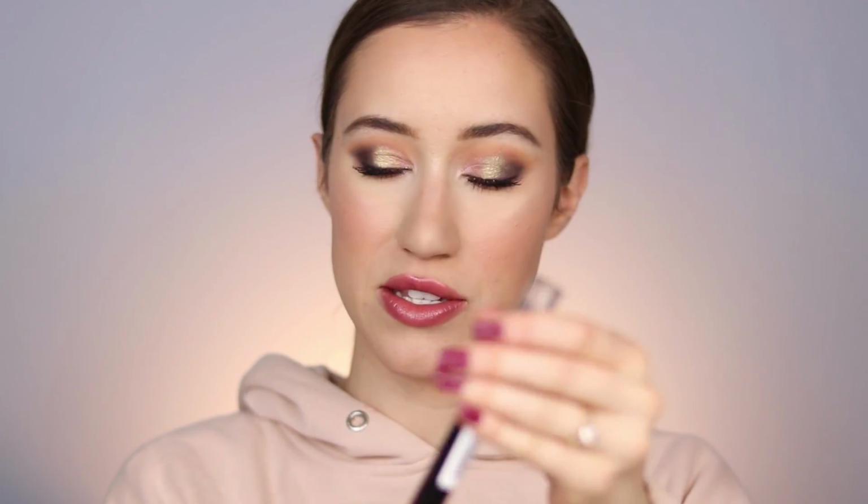Let's try on the last one and then we will pick a final color, you know? I feel like it might be that nude one, but who knows, I might like this one. Let's try Rose Petal, which is a little more pink. Oh, that is so pretty as well. These are gorgeous and the packaging is great on this as well. Look how pretty it is. Like, I'm obsessed with these.